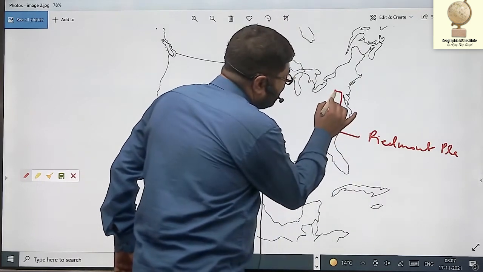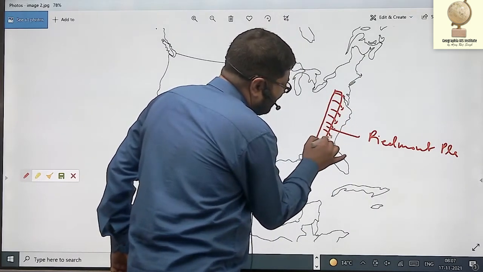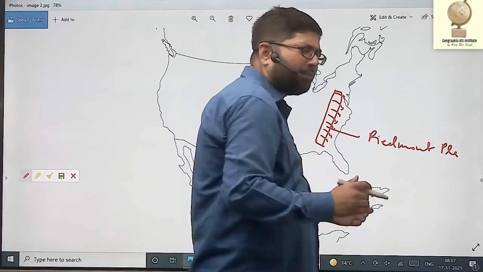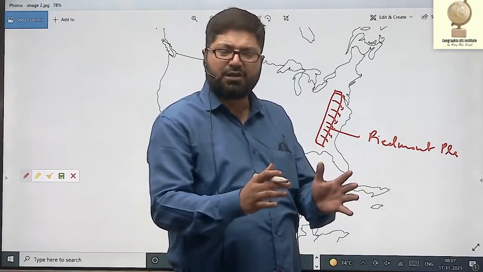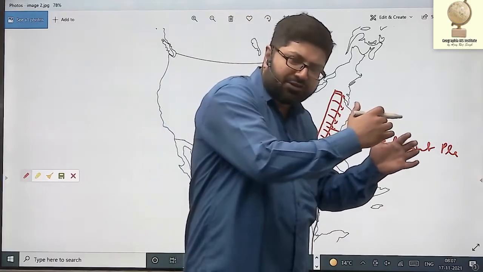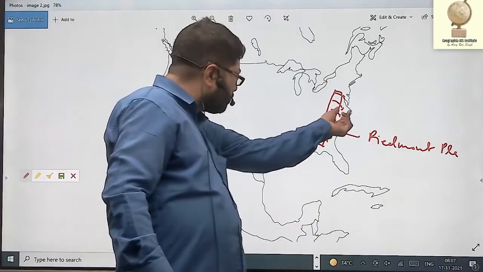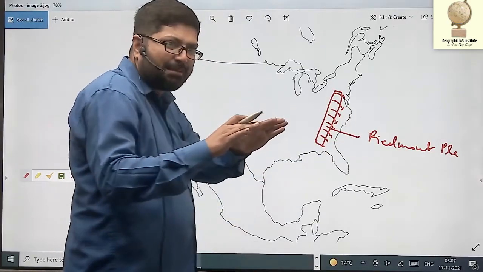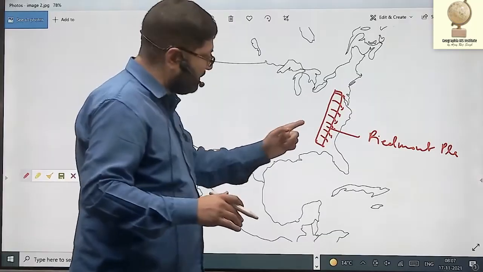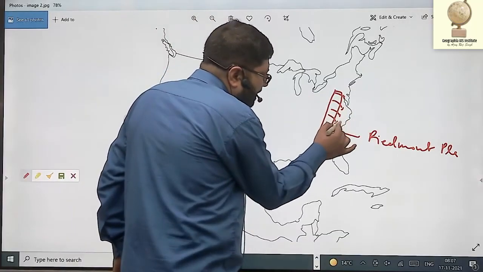From where the rivers descend onto the plains, the east coastal plain. Basically, the east coastal plain is the result of deposition of sediment brought by the rivers draining the eastern slopes of the Appalachian. That is how the east coastal plain came into existence. Now the eastern part of the Appalachian is a plateau known as the Piedmont Plateau, from where the rivers fall onto the east coastal plain.